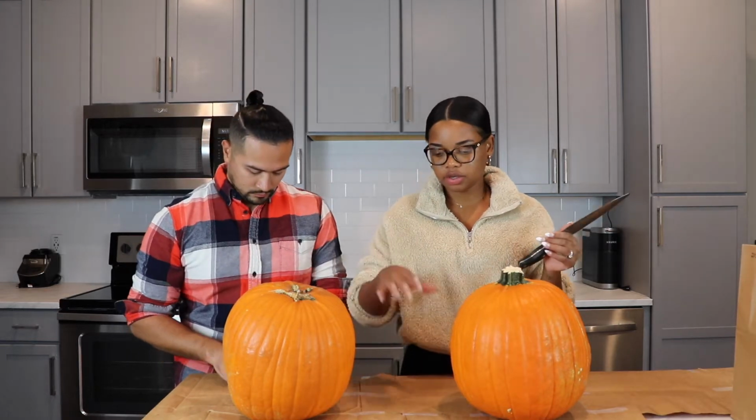Okay guys, so we already washed our pumpkins and we literally just plastered all of this in brown paper bags so we wouldn't soil our countertop because it's white, and I'm pretty sure this would stain, yeah, it would come out orange. So we didn't want that to happen. So we just put some brown paper down and now we're gonna clean out our pumpkin, right?